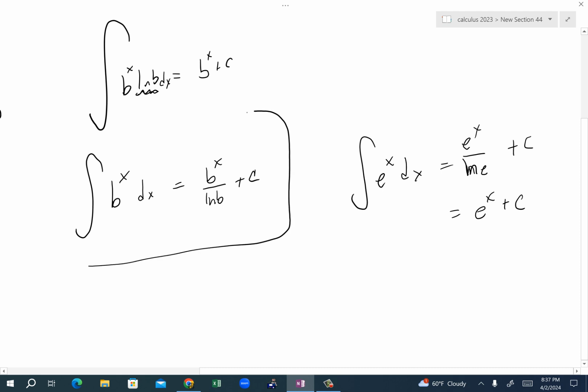Now this right here is a formula that you need to know. To be quite blunt with you, I often forget that formula because I don't use it a ton. But I know that I can conjure it up in the middle of a test. Let's say I'm in the middle of a test doing something and I'm like, oh yeah, I got this. Not hard at all. Piece of cake. And it makes my life just that much easier.